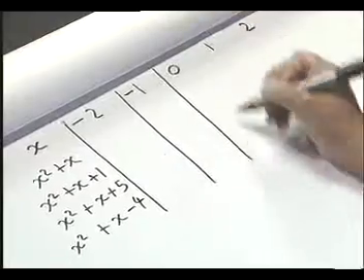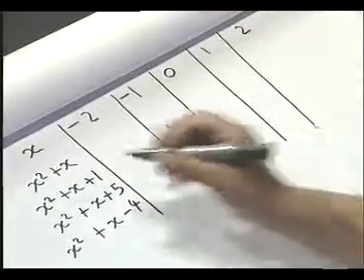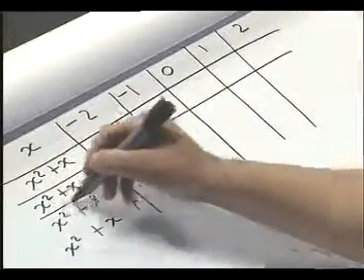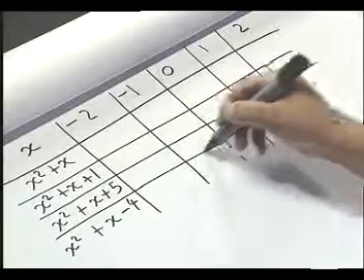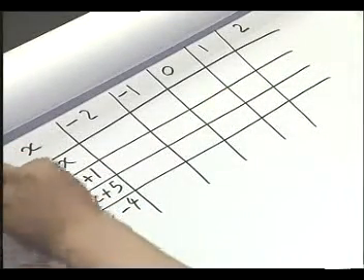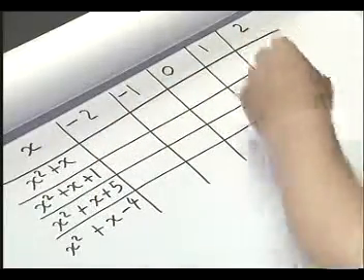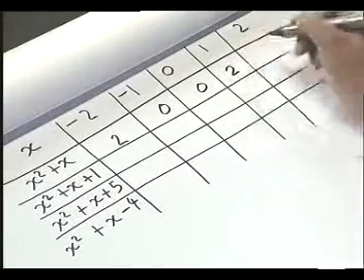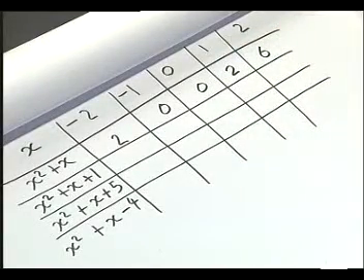Now this table is particularly easy for us to work out compared with the other ones because we have a slight advantage in that we have a head start, because we already know the values for x squared plus x that go here. And we can just take them directly from our other table. And you'll remember that they actually gave us the values 2, 0, 0, 2, and 6. And in fact, we can use this line in our table to help us with all of the other lines.